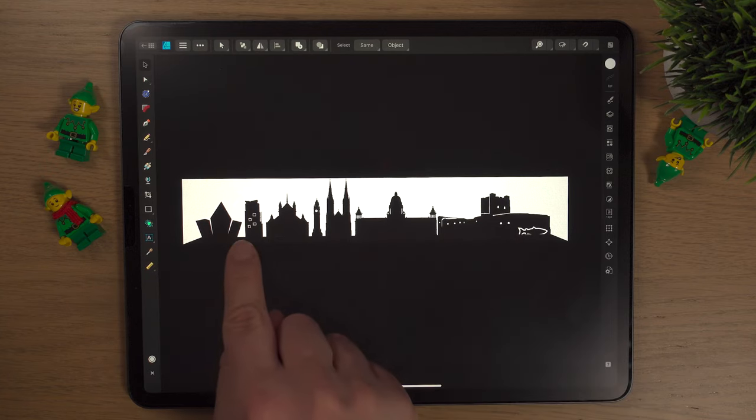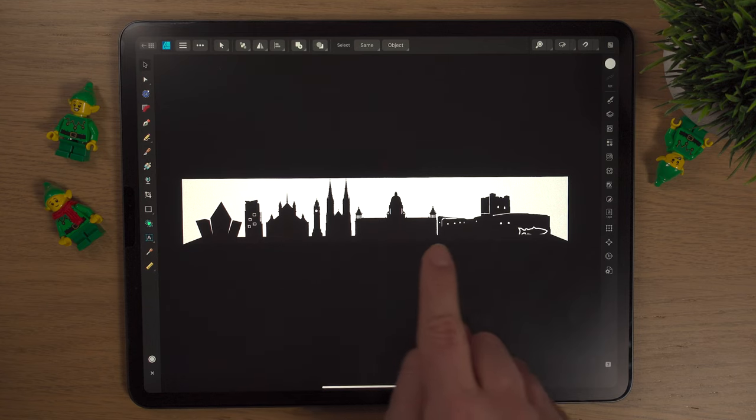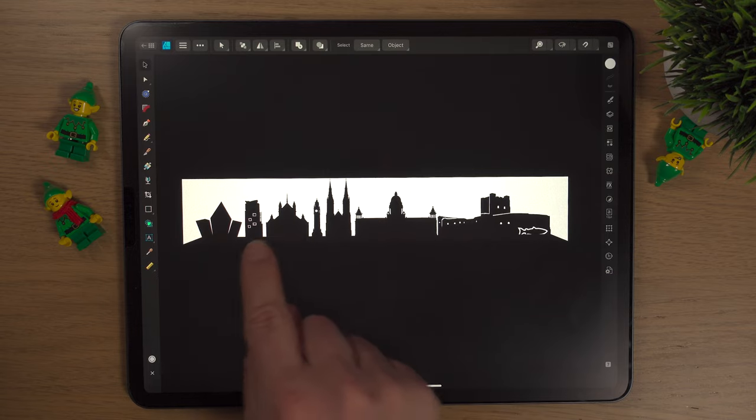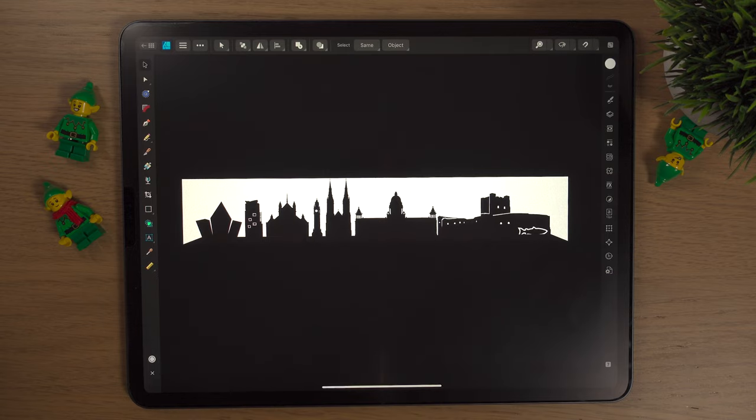We've got some features here in Belfast. I live near Belfast, but my work Christmas party is going to be in Belfast. And this is some iconic buildings that the people at the work dinner will look at and know straight away what they are. So this was bought in Adobe Stock. It was bought as an Illustrator file, but in Illustrator, you can also open it up in Affinity Designer. And that's what I've done.